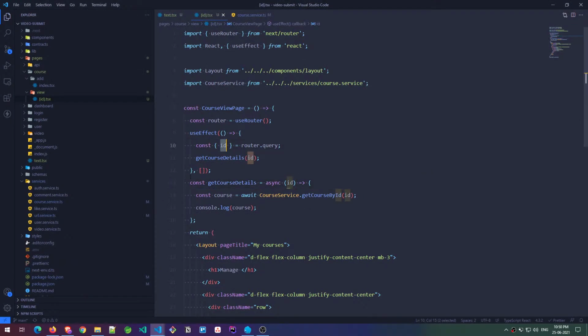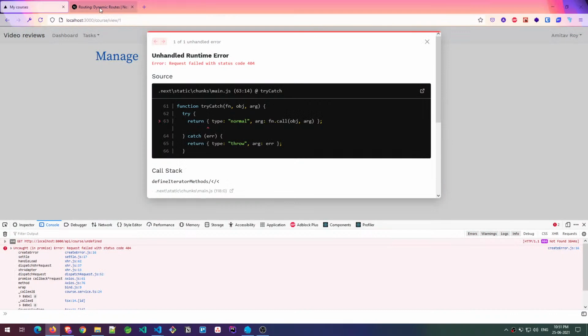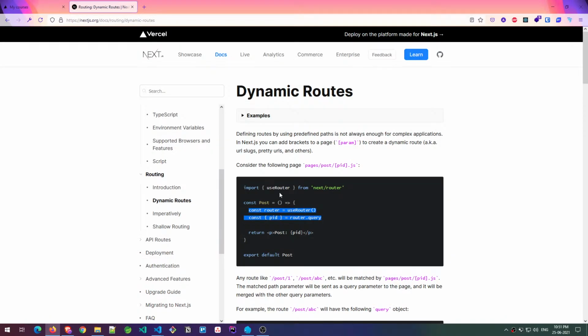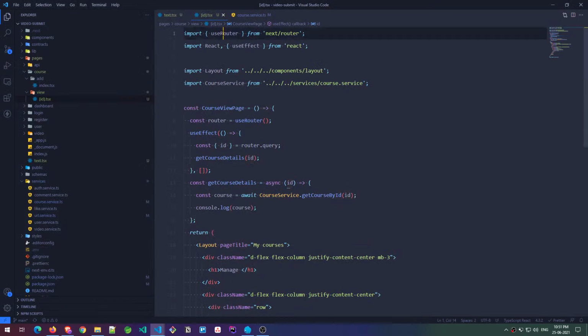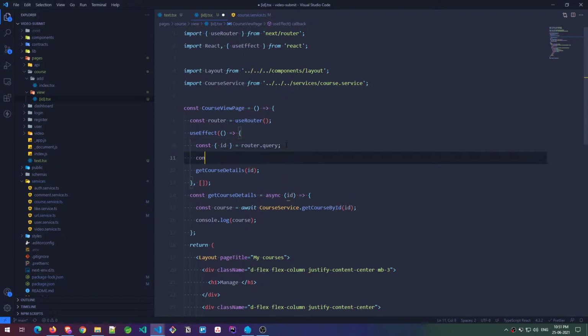Over here, router query. So is it because ID is not coming up? Am I doing something wrong? Use router from next router, right? That's fine. Router dot query ID. This must be undefined if anything else.